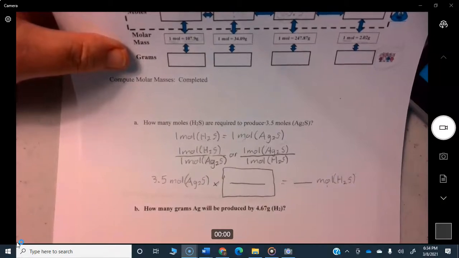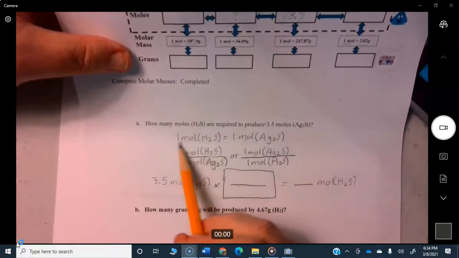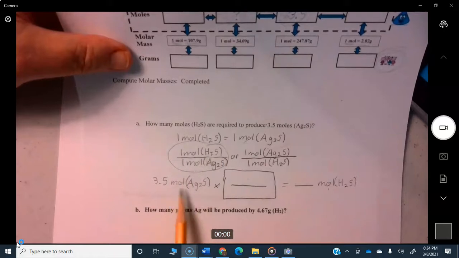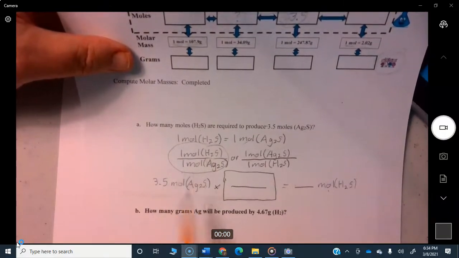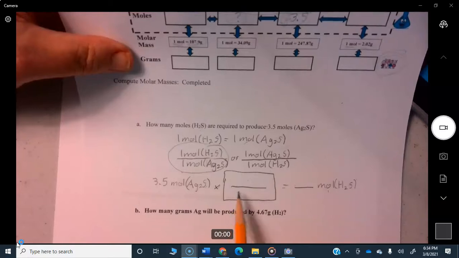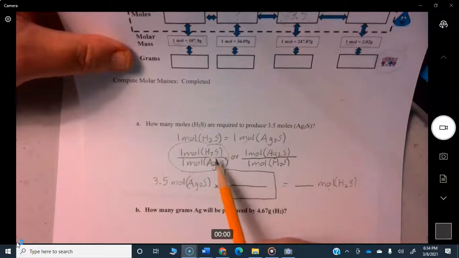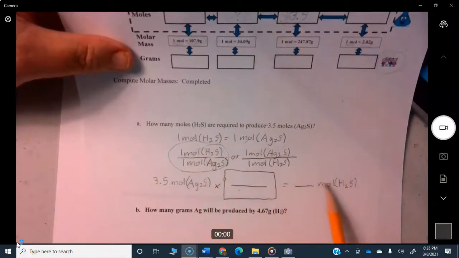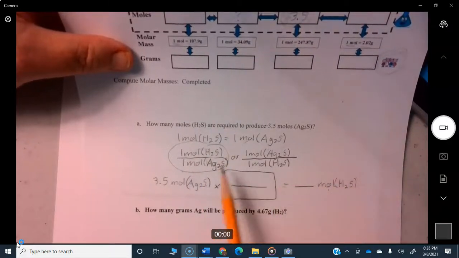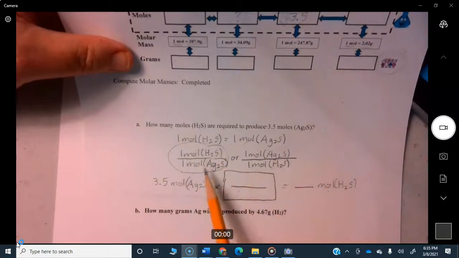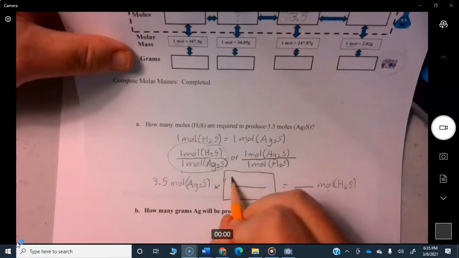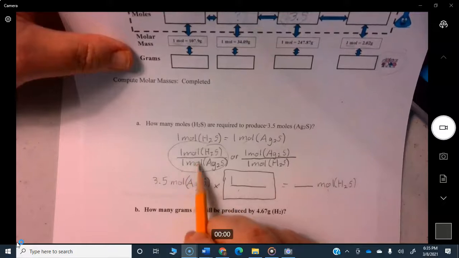Okay? So the answer is we're going to use this one. Why? Because we have moles of Ag2S on top here. If there's only one level, it means it's in the numerator. It's up on the top. And we have moles of Ag2S on the bottom here. So they have to cancel out. Why? Because moles of Ag2S is not in our final answer, units of measure. And in fact, moles of H2S is the units of measure for our final answer. So we want moles of H2S on the top, moles of Ag2S on the bottom. So let's go ahead and write that. And it's this relationship right here, 1 mole.